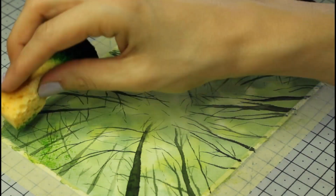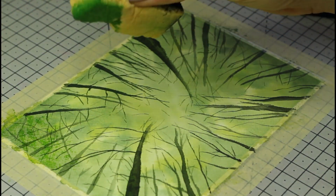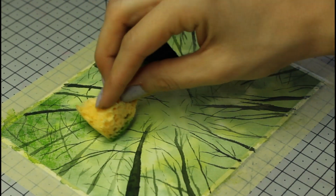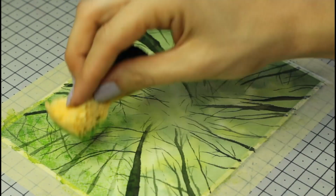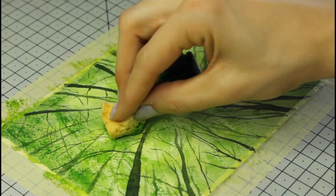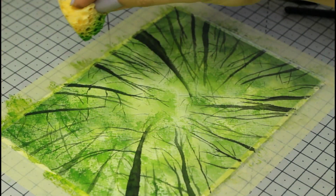I put some paint, light green first, on my sponge. An important tip is to not soak the sponge with too much water. Just add a little bit of water to the concentrated mix you get out of the bottle. If the sponge gets too soaked up in water, it will lose the texture we want from it. It's the whole point of using this technique, so make sure and try dabbing that sponge on a separate piece of paper to see if it gives you texture.